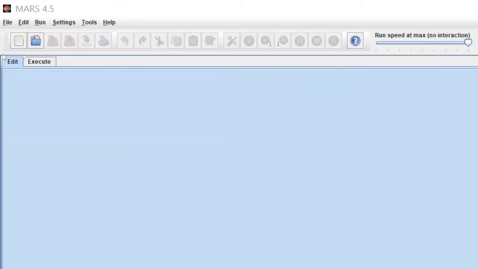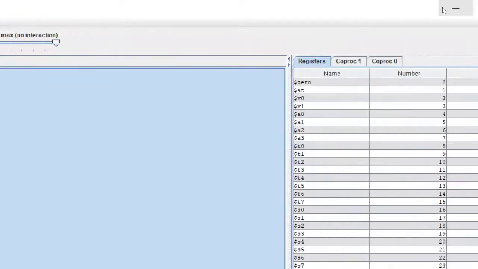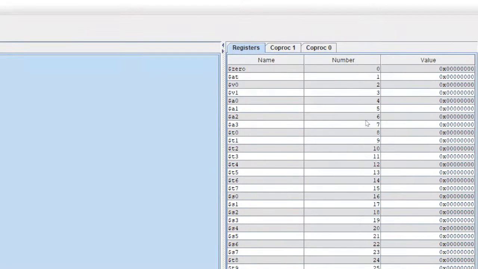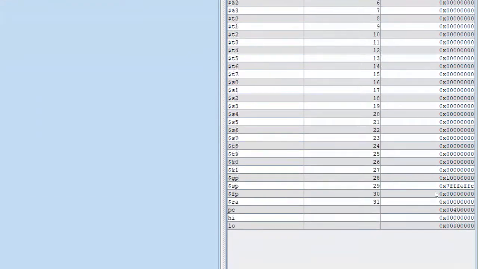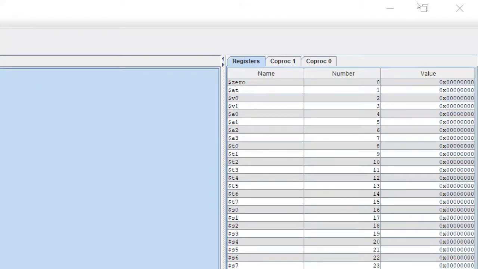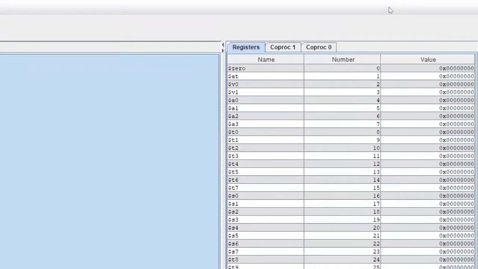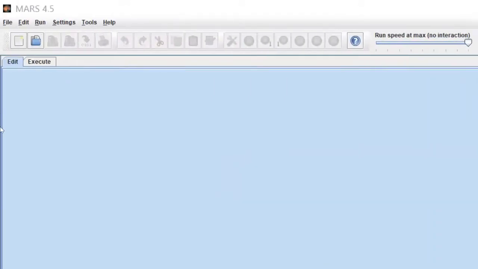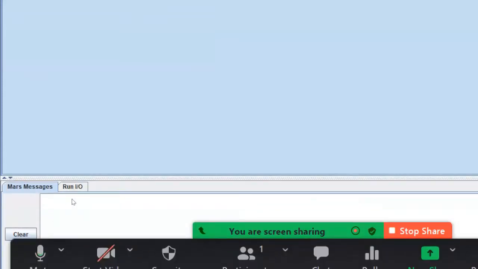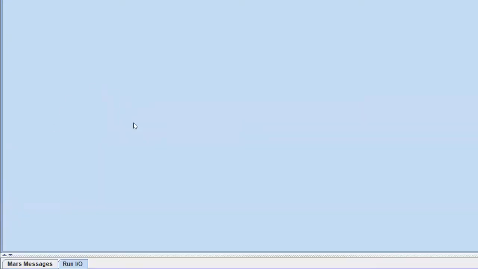we will see how we can open a file and do our assembly programming. And when we execute it, we will see that it shows us all the registers that exist. This is the list of all the registers in a MIPS processor. They are very important. We're going to talk a lot about them and use them. They store all the data that are used in our instructions. It also helps us execute and see if there are any error messages, and if there is some input or output, we will see it in these tabs.